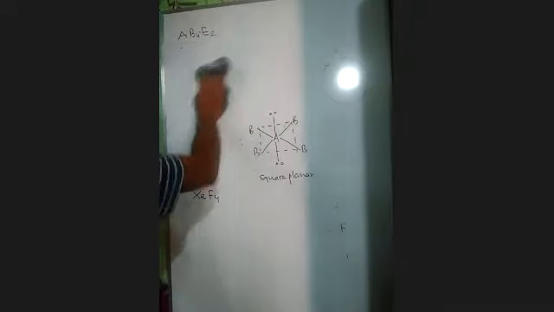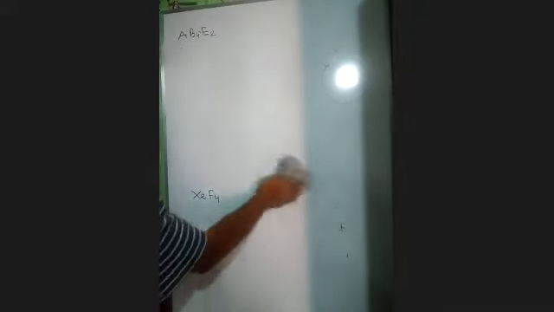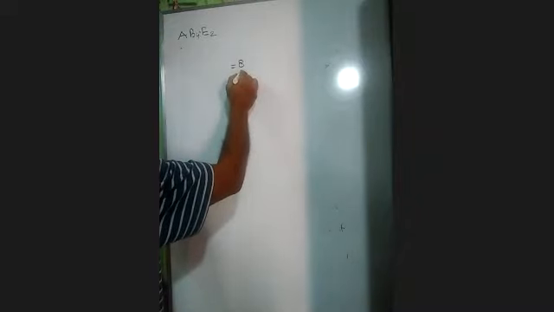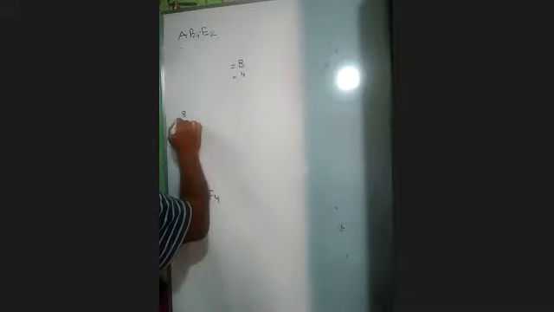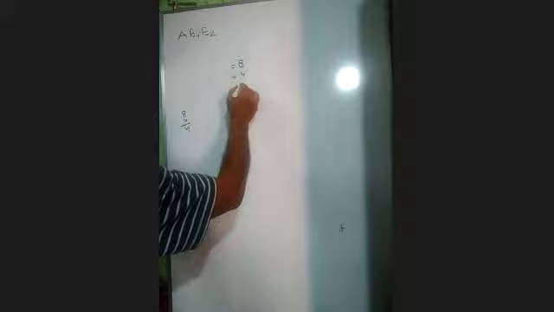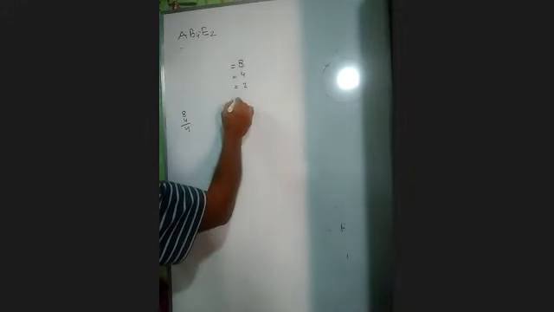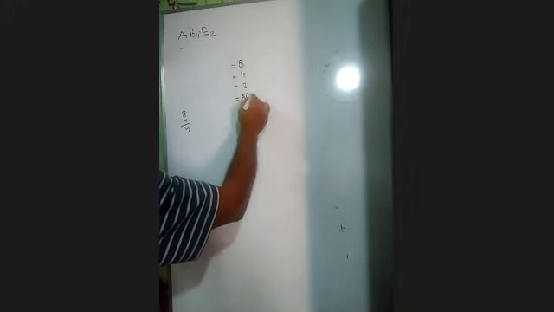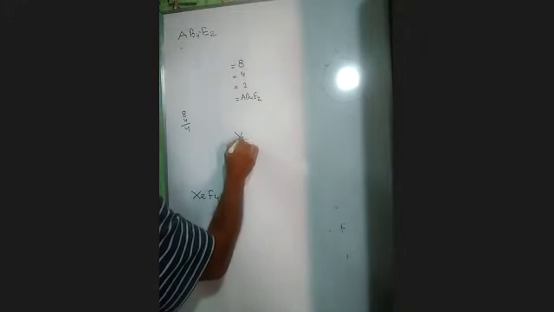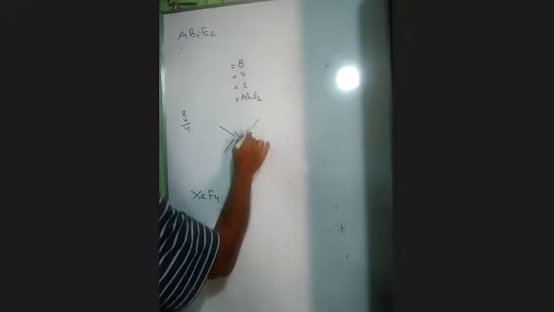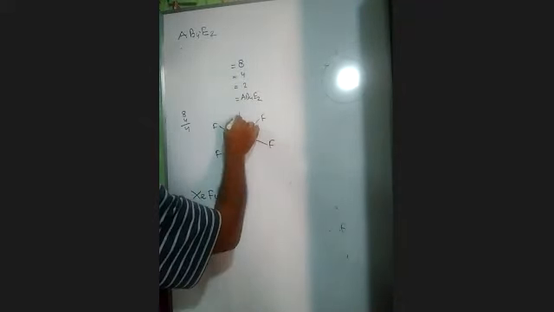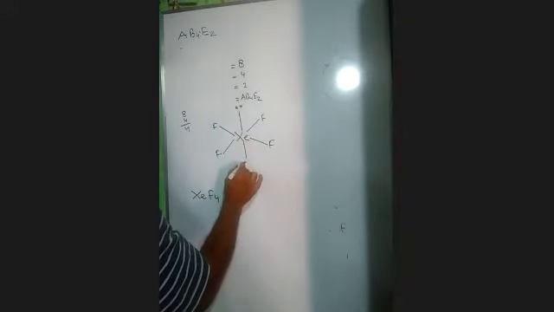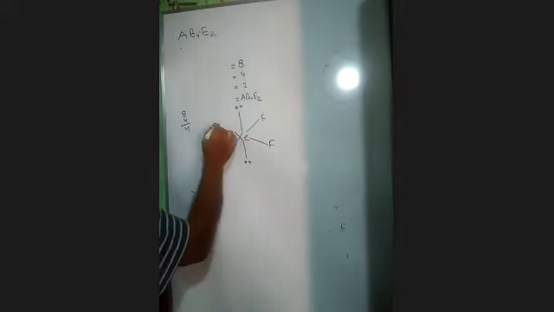It's almost time for you. But anyway, the number of bond pairs is 4. So 8 minus 4, each fluorine has taken 1 electron. So 4. How many electrons are left? 4. So lone pairs are 2. What is the model? AB4E2. So how will it look? F, F, F, F. See, this. Please remember one thing.